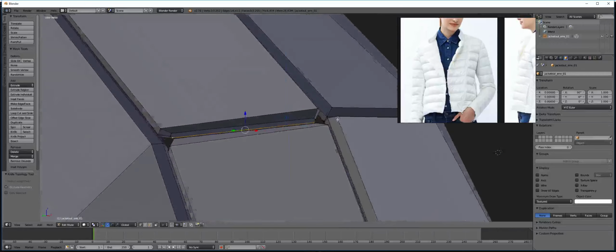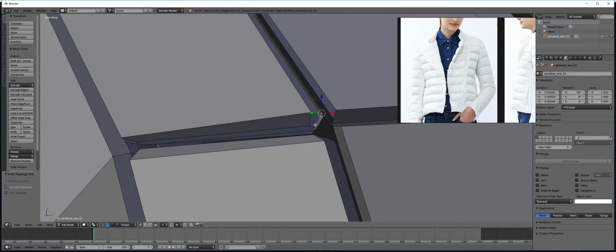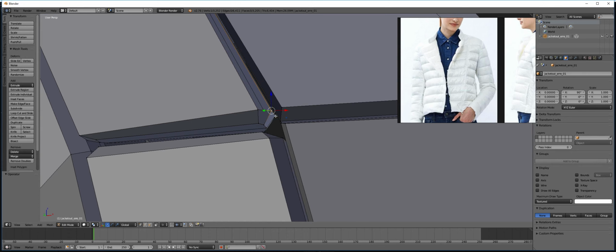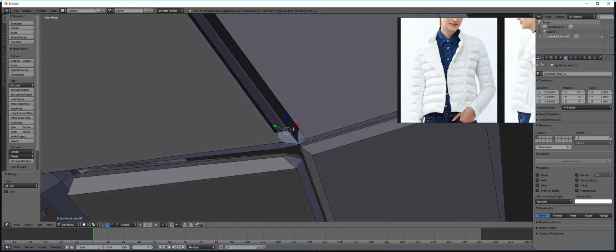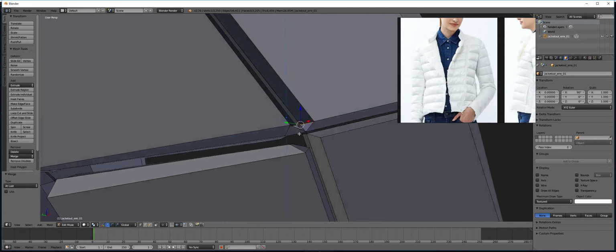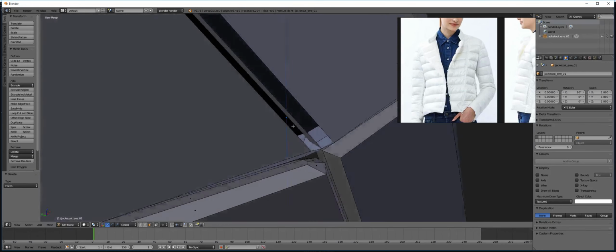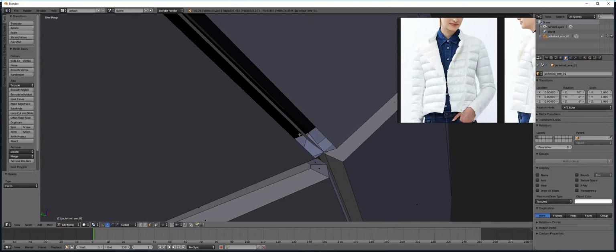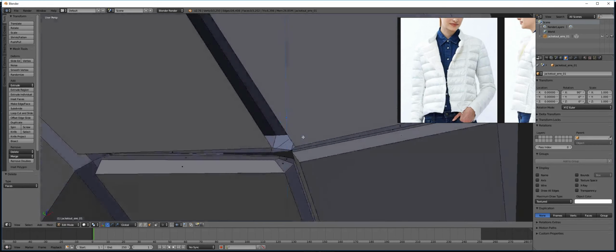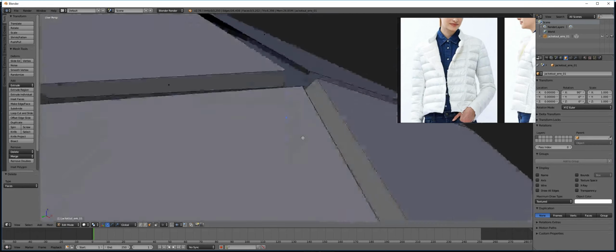Now it's just a matter of... no, I don't want to do that. Just merging this up. Delete those faces. Oh goodness.